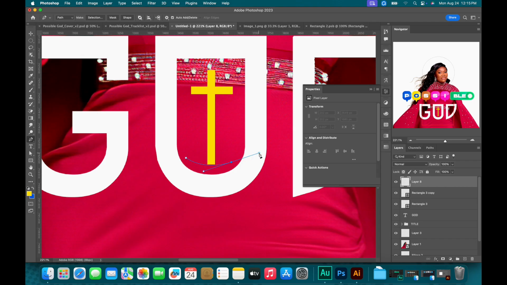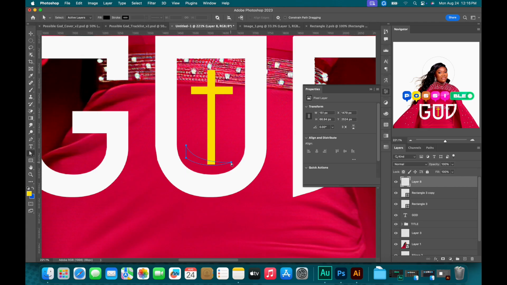Alt or Option on Mac, left click here to break the handle. Left click here like so and drag to get this curvature. Option or Alt on Windows, left click to break the curvature. Left click on this to close the path.